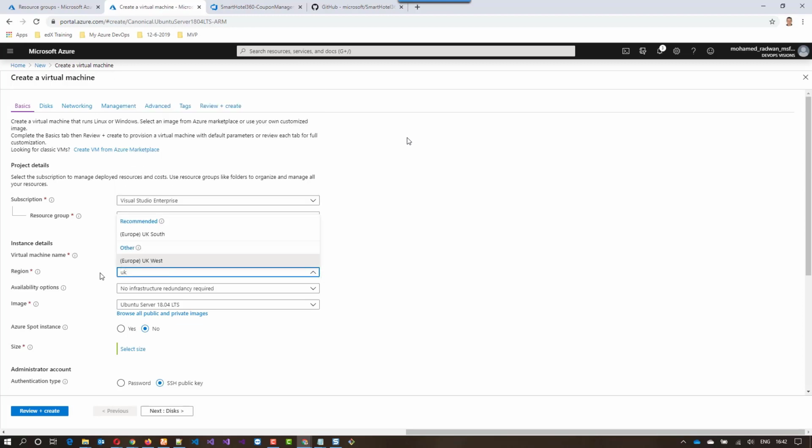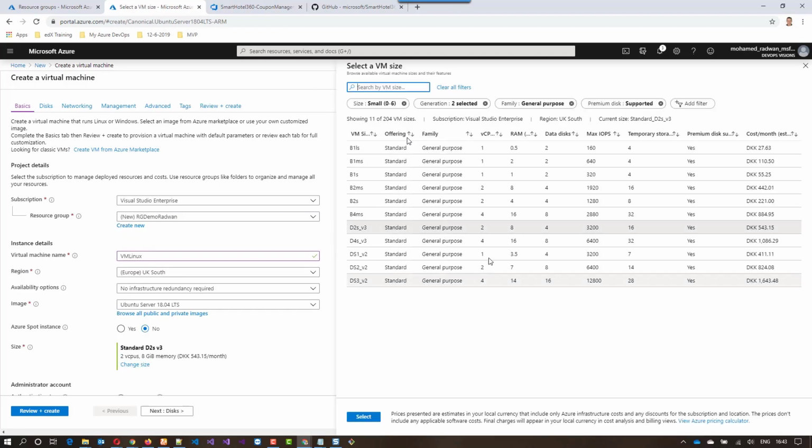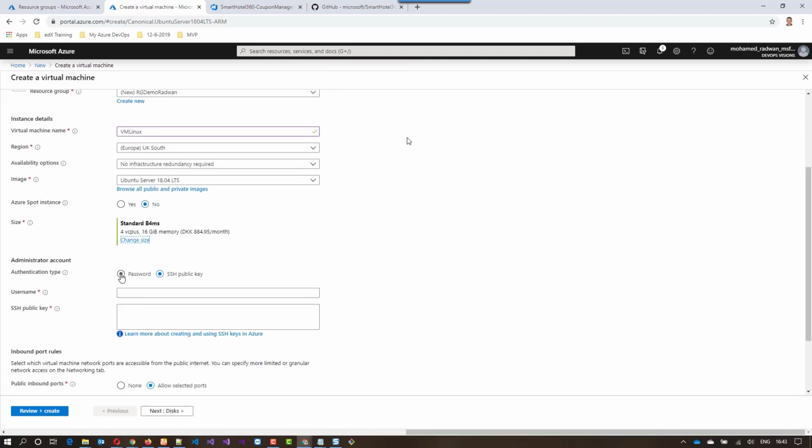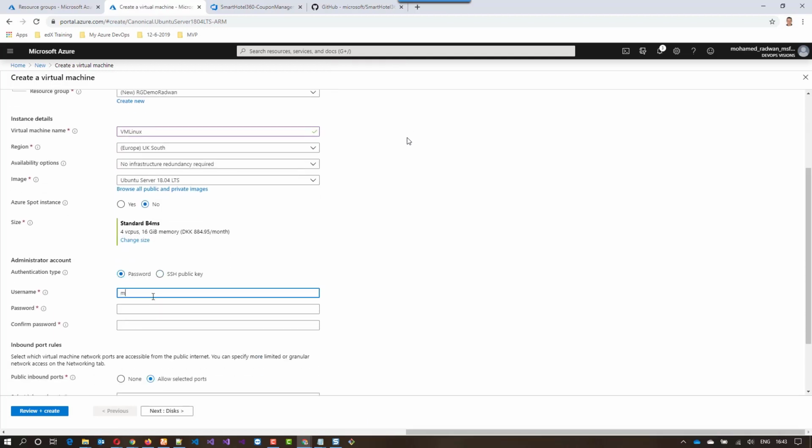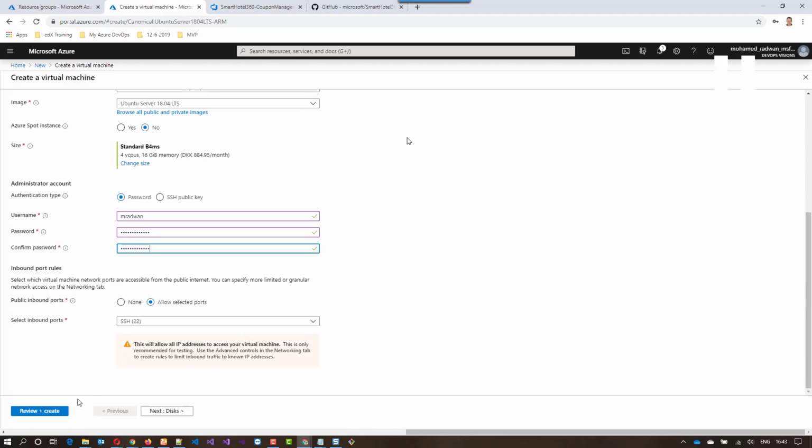Here, the location, I will choose UK South. I prefer a fast machine with 16 RAM. And I choose with username and password, the username mrad1, and I put a strong password. And I will leave the port 22 for SSH connection opened.